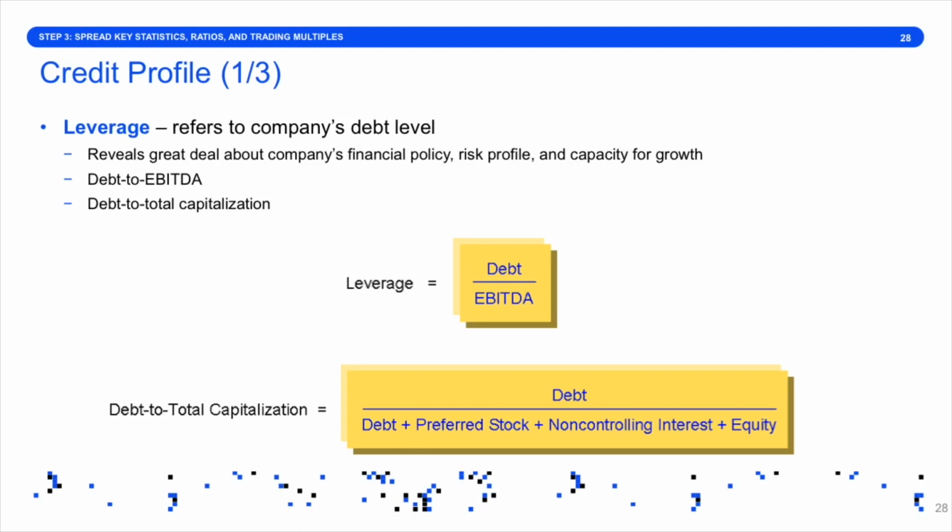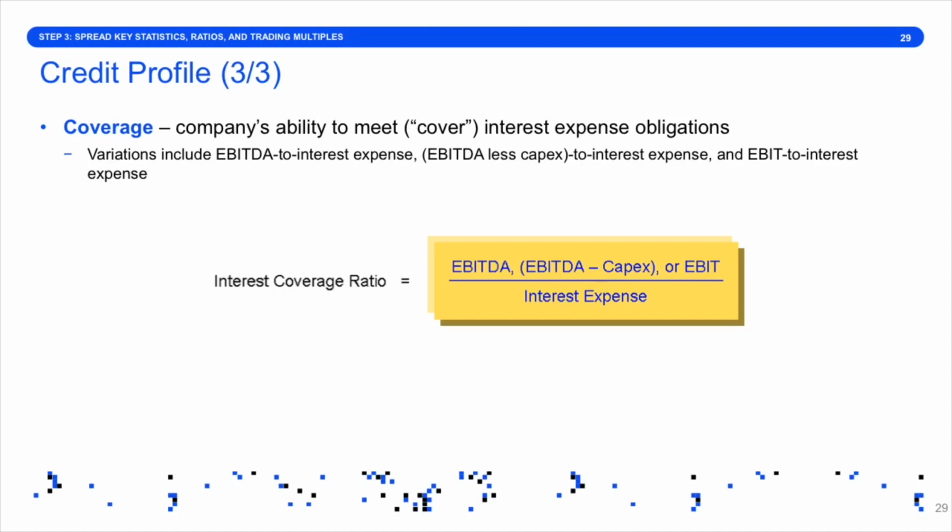I find that nobody calls debt to EBITDA leverage. It's more like the book is saying, look, leverage is one of these two. But back one slide, if you look at debt to total capitalization or debt to equity, also very important, coverage ratio. Coverage ratio is crucial, will become crucial in the second part of the subject when we go to leveraged buyout. So it is terminology that you need to know. Let me tell you how much debt you have.